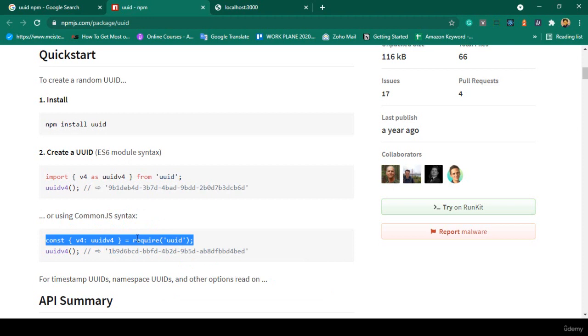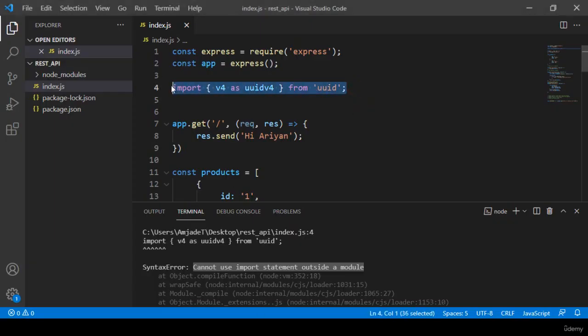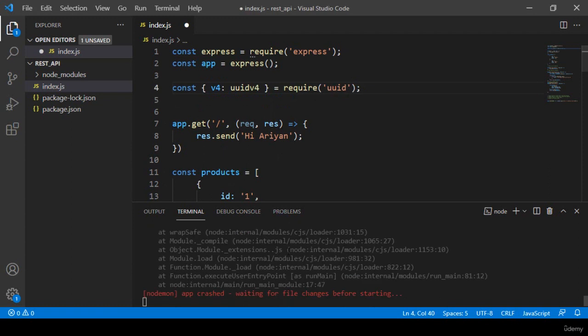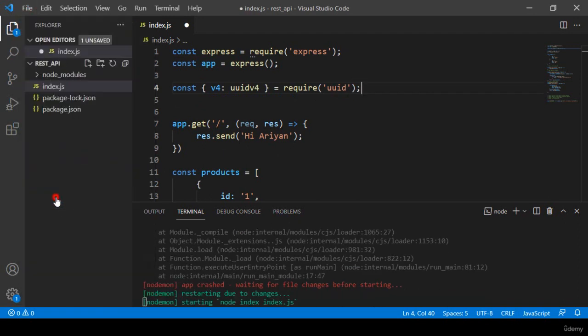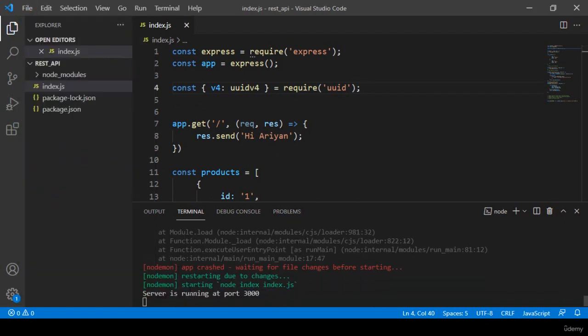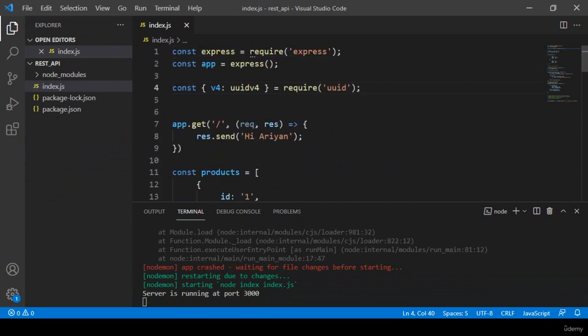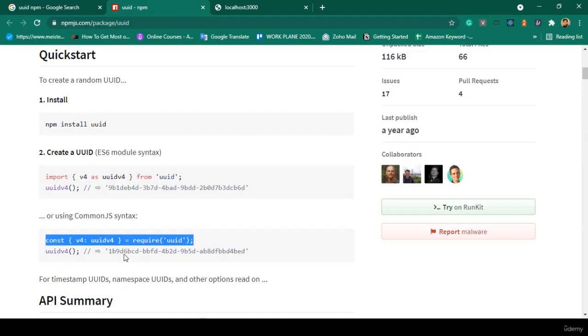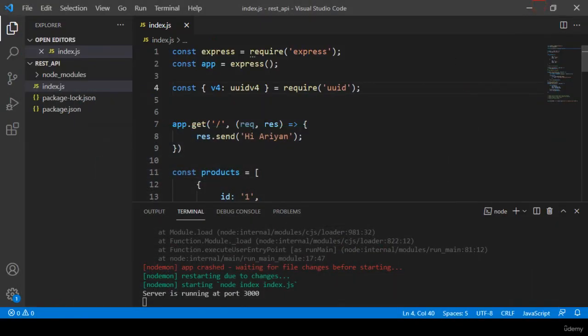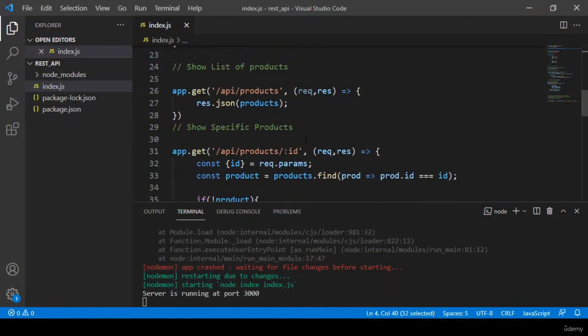I simply copy it, and our function will be the same. I copy this one. Now I want to change it. Okay, here I paste it. Now let's check this out. If you click save all, yeah, you can see right now our server is successfully running. Great. So there are no issues. Make sure you use that as a constant. You can simply use it with the CommonJS syntax. That is for the ES6 module syntax, and that is our CommonJS syntax. Now we want to use the CommonJS syntax, and right now everything is great.